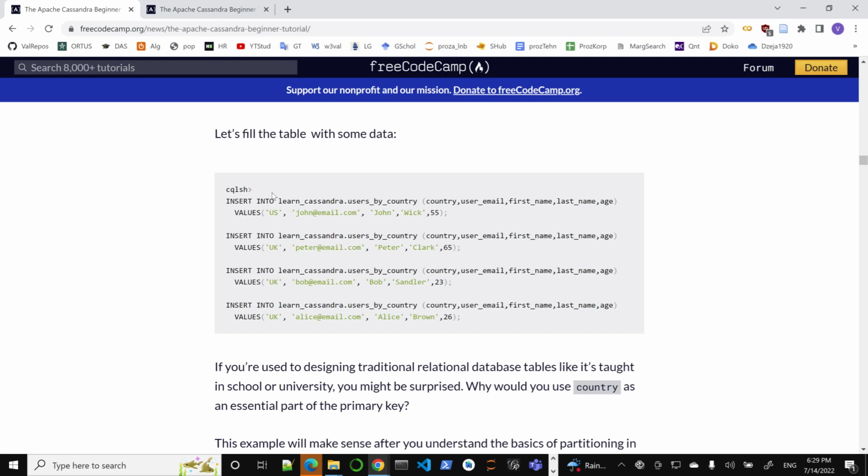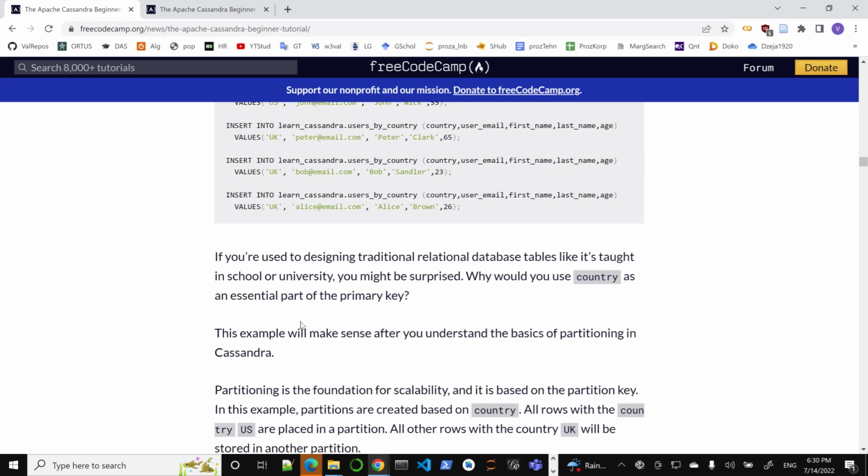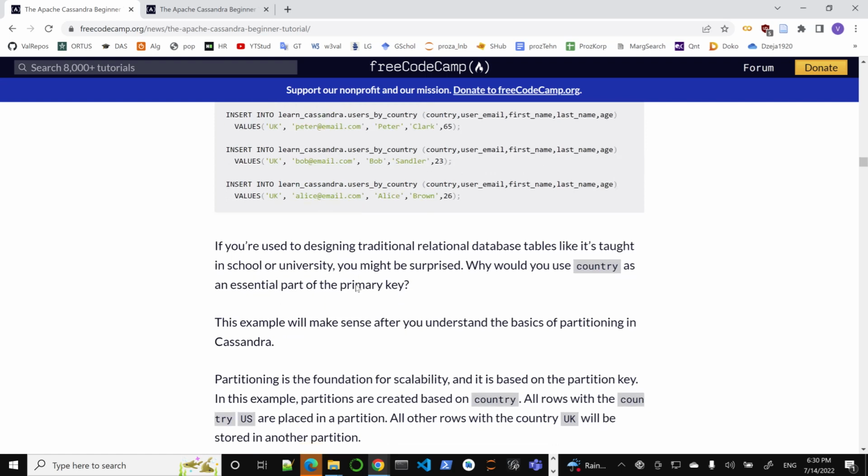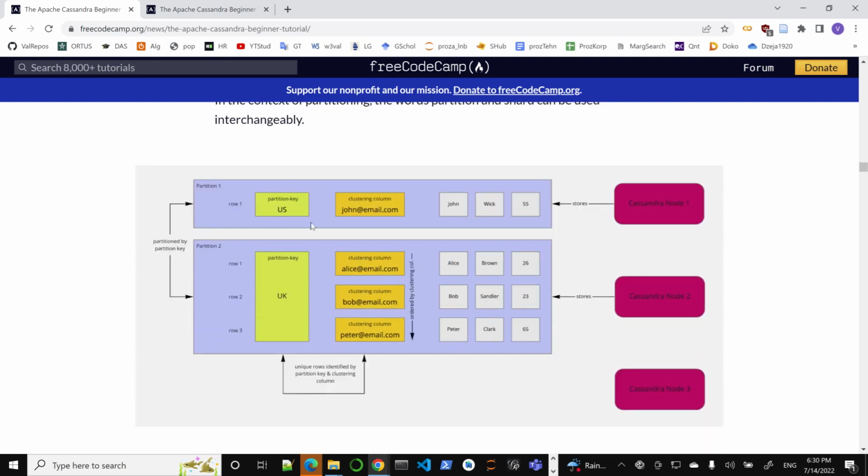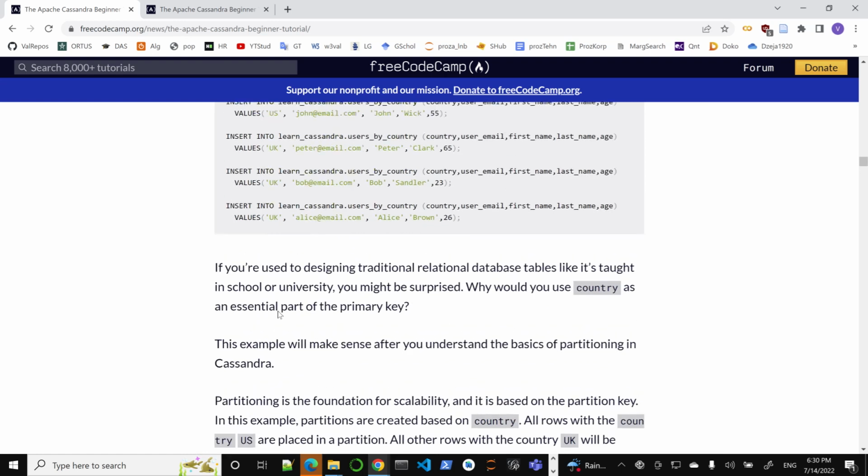You don't have just a regular ID or something. You use partitioning as a foundation for your way of scaling the database. Notice, look at this picture: US lives in one partition, and UK lives in another partition. Okay, so let's add some data.